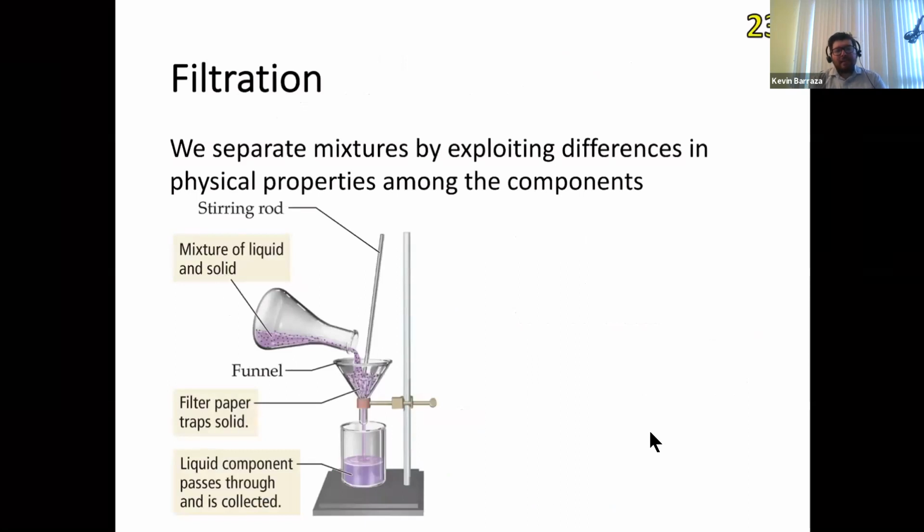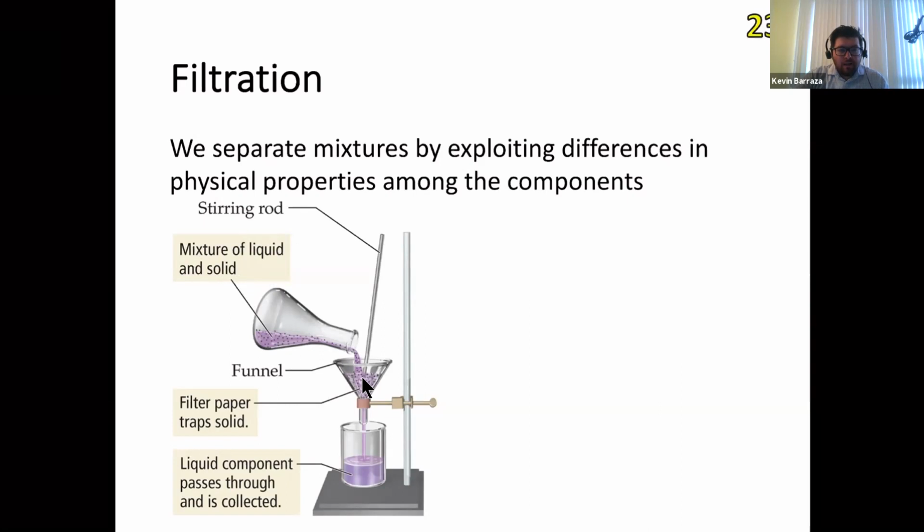One example that we have is filtration. So we usually have a mixture in here. This mixture typically contains a liquid. In the case of filtration, that's the most common way we do it. But it has two very distinct physical properties. One is a liquid and one remains as a solid. So you've probably done this if you've ever brewed coffee in a coffee maker, right? Your coffee grounds are large solid particles, and you're passing liquid water through them.